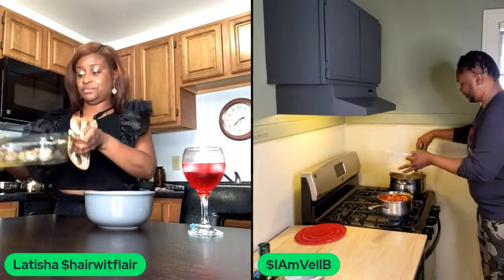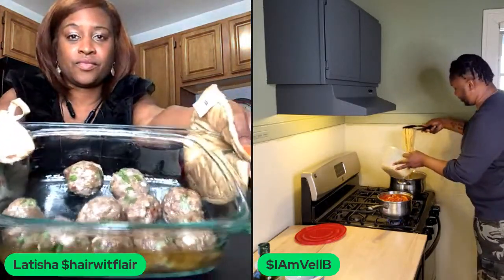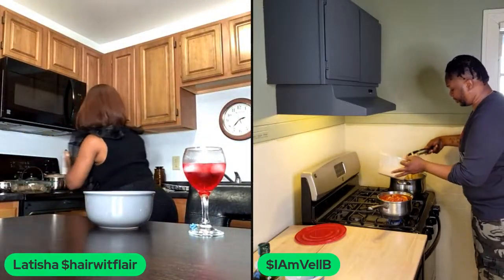So these are my meatballs. I'm gonna add the sauce on it and just put it back in the oven.